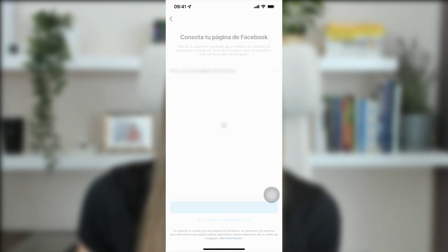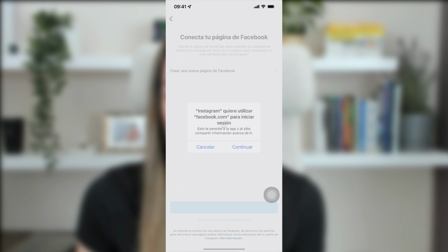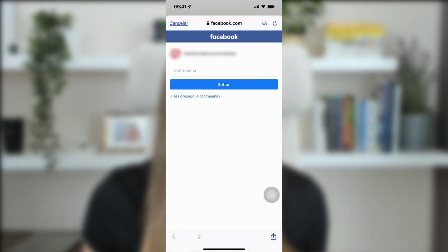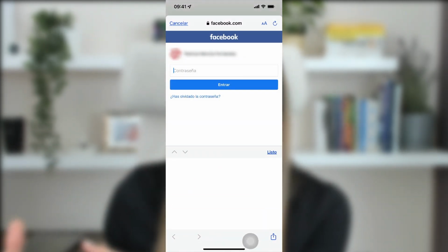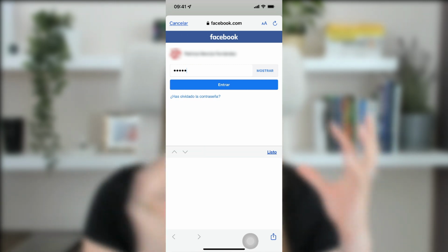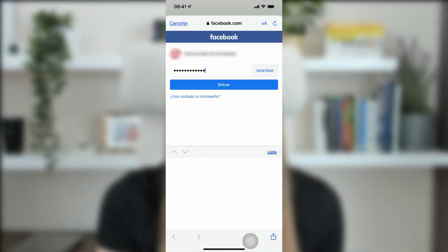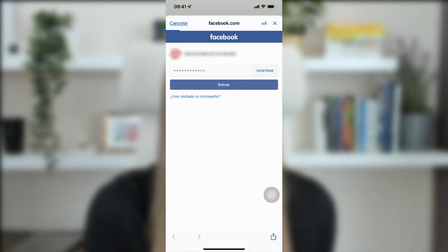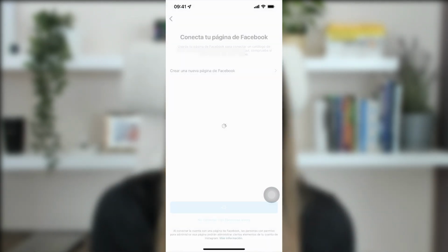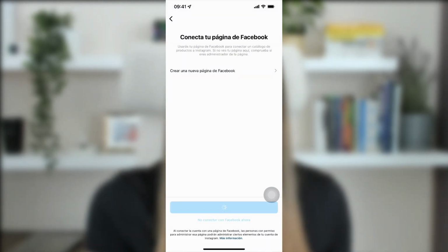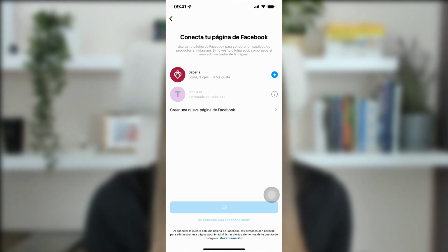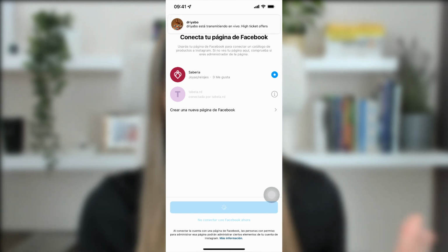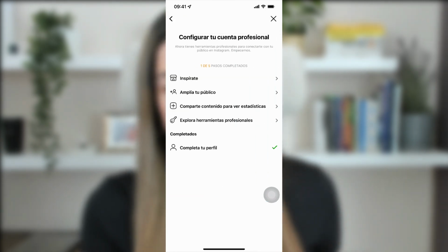Now it's going to ask me to which fan page I want to connect. So remember, even though we created a Facebook or Meta Business Manager, you have to create it from one Facebook profile. So I'm logging in to my client's Facebook profile to be able to access this fan page. So now that I'm logged in, I choose the fan page, click next. It's inviting me to do more setup of the account, and that's it.